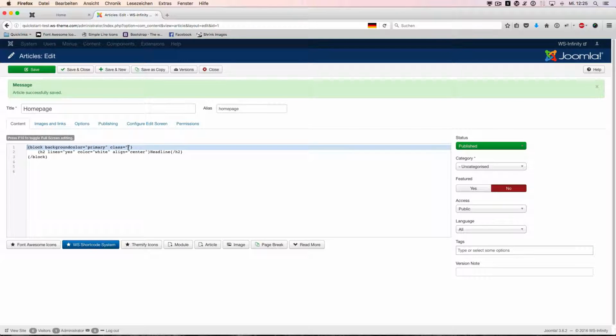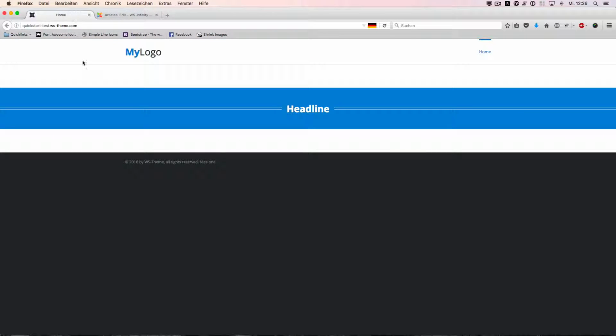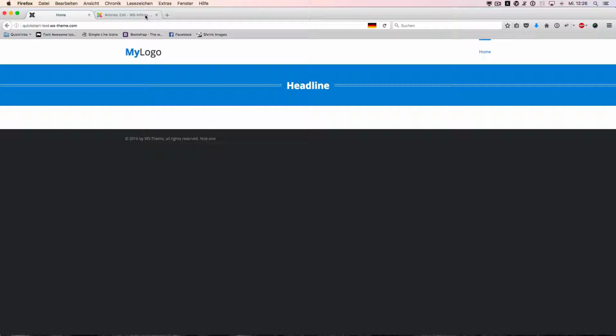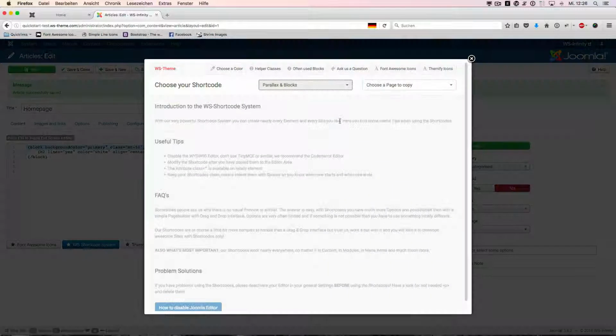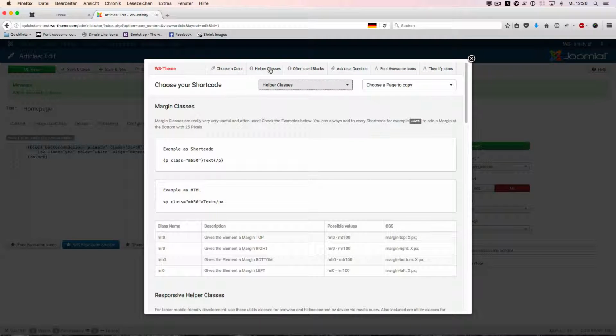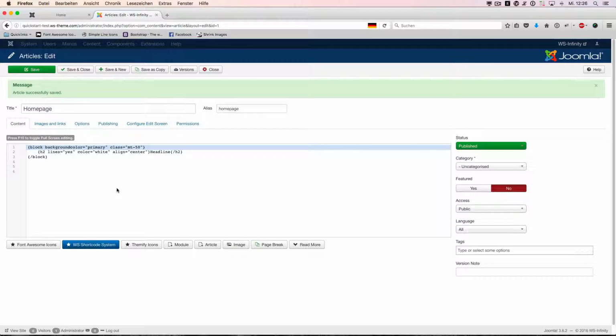That's also very simple. Class we add empty -50. Let's check if that was the correct one. Perfectly. You can also see these helper classes here. Here empty 0, mr 0, and go on.